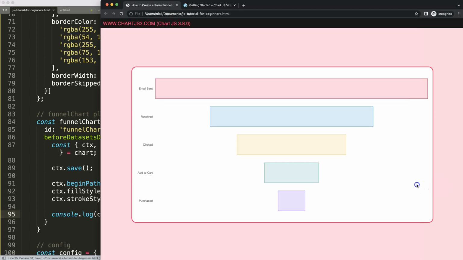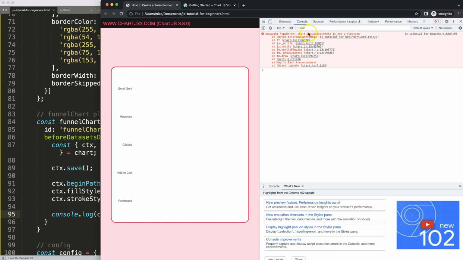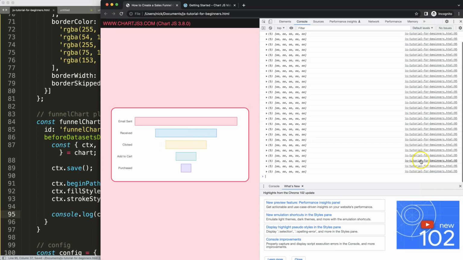So if I save this, refresh, alright, interesting, we get an error here. So let's see here, getDatasetsMeta is not a function. So let's see here, am I correct? Sorry, it is not datasets because it's the dataset, because we're going to select here a single dataset. So no s. There we are.